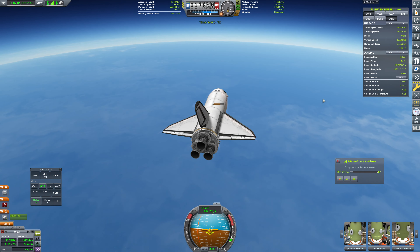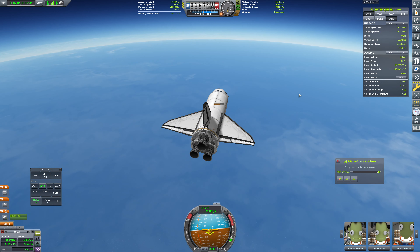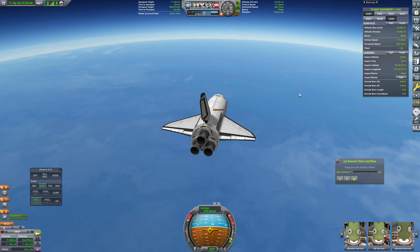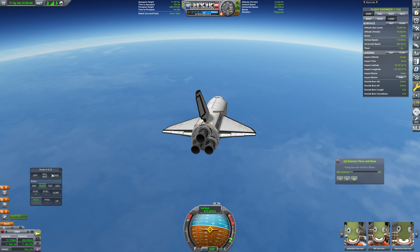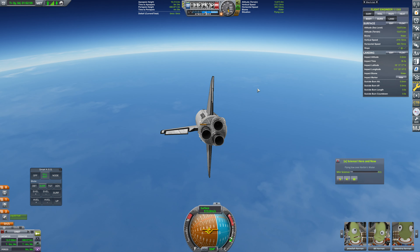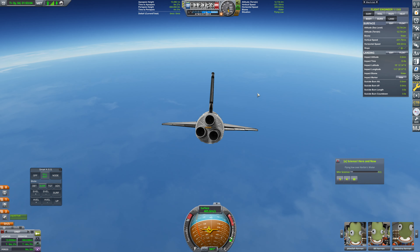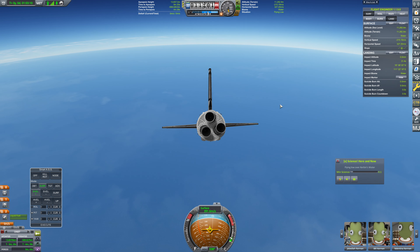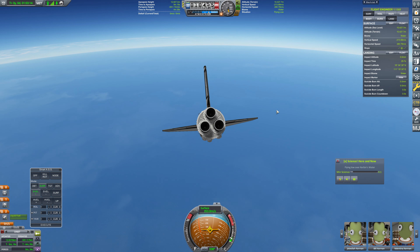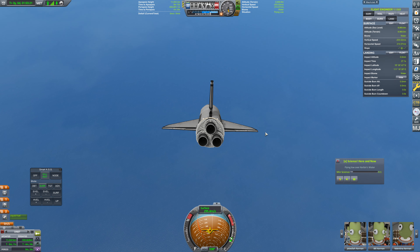We can drop our physics warp for the moment. We are almost to the point where we can maneuver a bit. This is a thousand percent a water landing, and I want to dive right on down here. I want to be on Killrot, and I want to dive. I would rather not be spinning — let's get that under control. So I want to just be at surface velocity up for right now, so we're just diving straight on down. Then we're going to pull out of this dive soon enough. I just want to lose as much altitude as we can right now, losing a lot of velocity to drag.